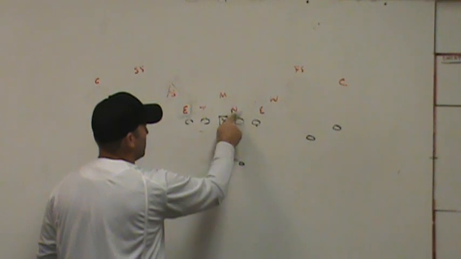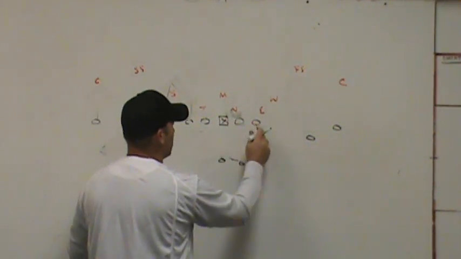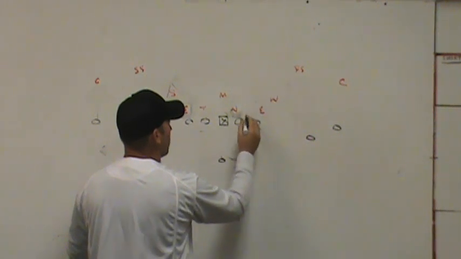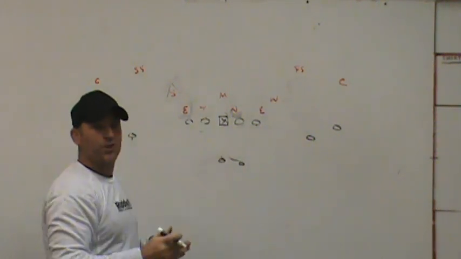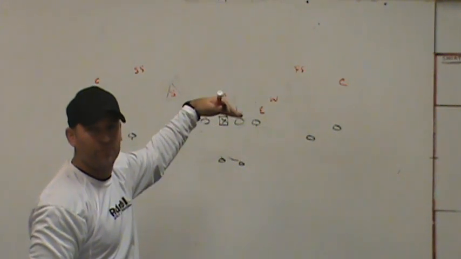Now we're going to run this dart play, and now we just got to change. We have to actually block the first level guys. So now what we need to do is this tackle, we are going to pull this tackle, and we're going to pull him for the mic inside the box. We want to block the 4 down and the mic in the box with our 5 when we're running RPOs.